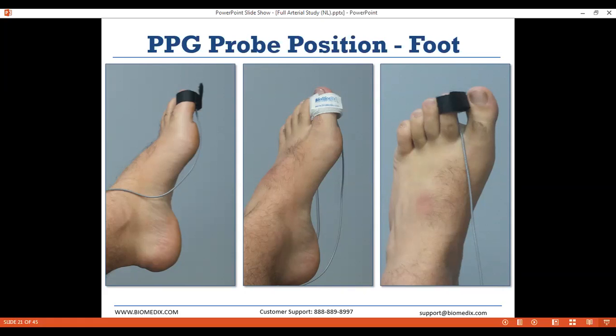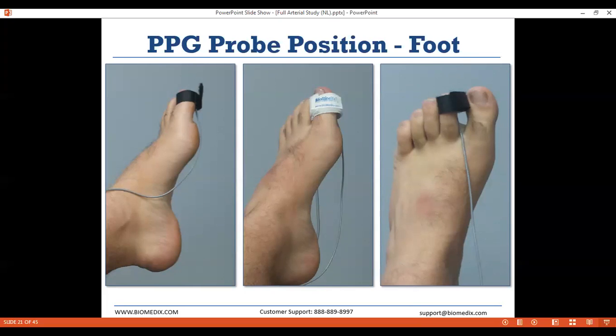My solution, and this is commonly how I apply the cuff and the probe to the patient's toes, is you can simply remove the black Velcro from the PPG probe and slide that up in between the patient's toe and the white toe cuff. Typically we don't advise there to be anything between the cuff and the patient's skin. But in this case, that little non-compressible probe isn't going to affect the measurements on the pressures or the waveforms in the PADnet device.